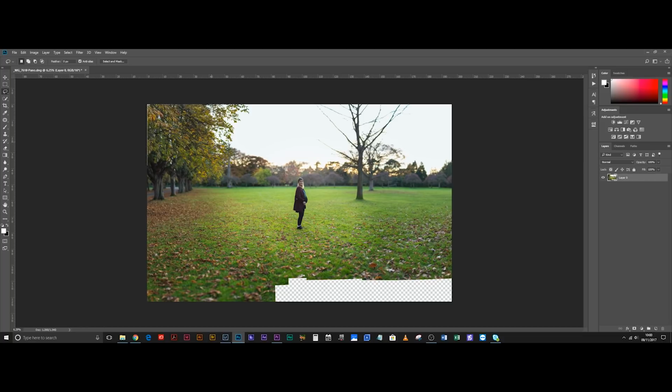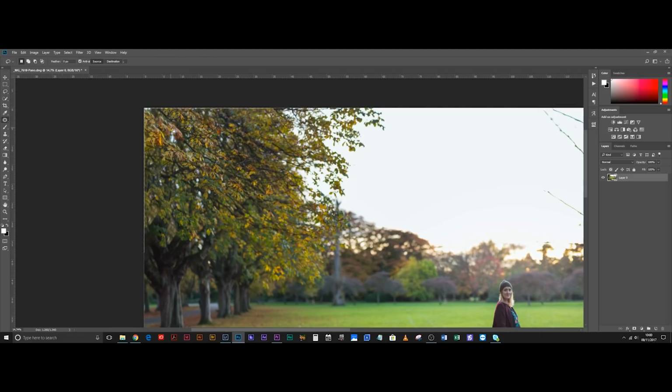Let's see if it's any good. Yeah, it's not too bad actually. I think that's doable, that's workable. I might just zoom in a little bit here. Hit J on the keyboard to bring up the patch tool. I'm just gonna patch a few bits here which look a little strange. Not that you would ever notice this, to be honest. You know, if you were just looking at the full size print.